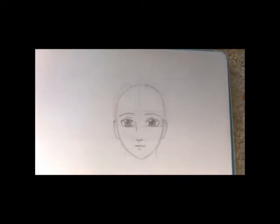That's one thing about manga: it tends to make people look younger. The more realistic you draw a character, sometimes they can be mistaken for being an older character. Okay, let's get drawing the very cartoony face.